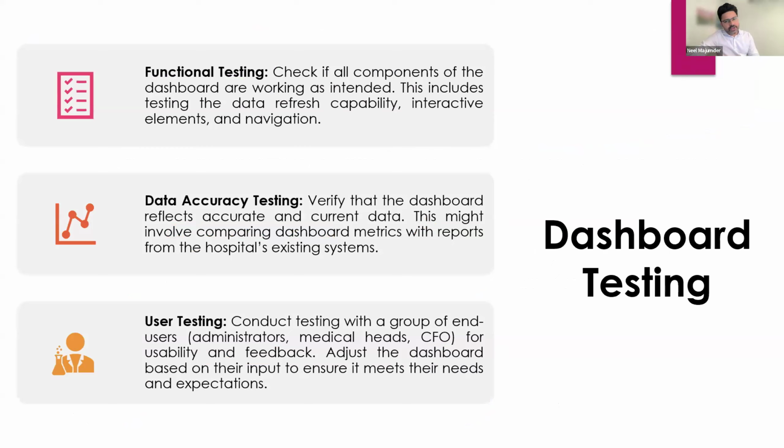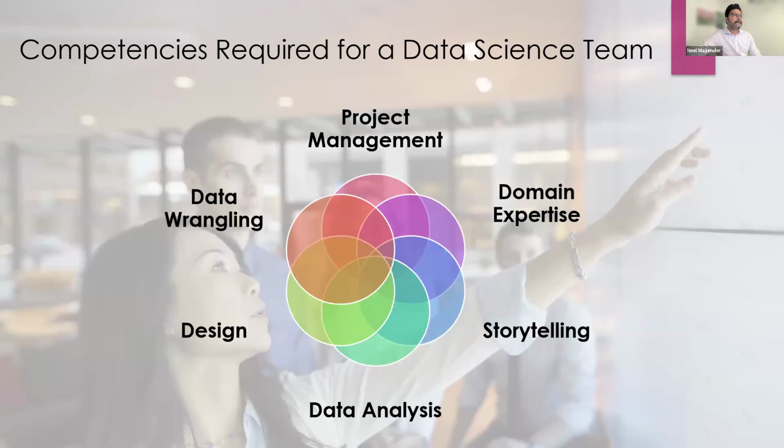Okay, dashboard testing. We usually do three different levels of testing. One is functional testing, where we check whether we have all the KPIs and all the metrics that we need to track, and whether the dashboard is working as expected. For data accuracy testing, we go back to the data sources, the ETL work that we do in the backend, and the data modeling that we do. And at the end, we also have user acceptance testing. We usually schedule focus groups for some of the end users and ask them to do some testing while we are on the call, just to make sure that they are getting what they need. So this is user testing.